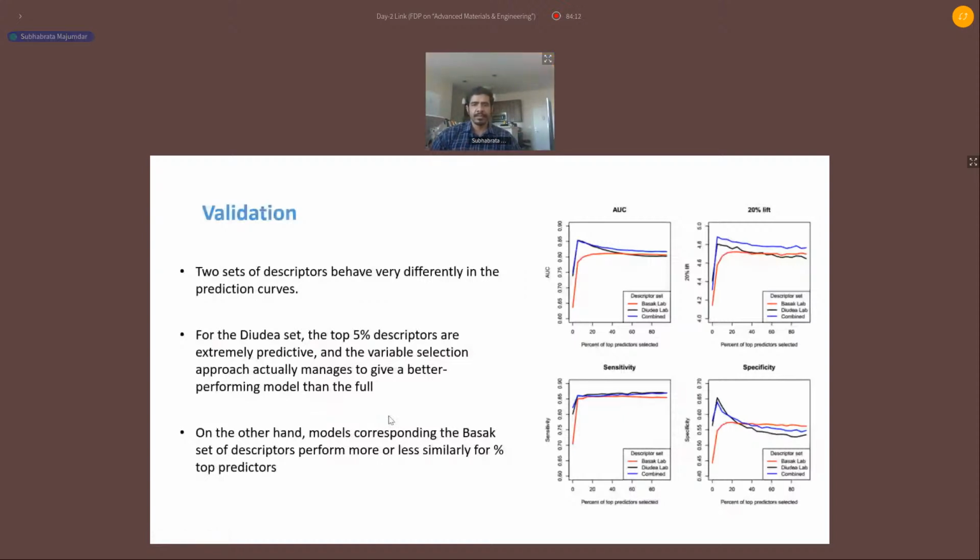But as we can see, that doesn't happen for the first set of descriptors. And that is kind of expected in the sense that not all descriptors might be useful. And for these specific compounds, the one set of descriptors works well. But the takeaway from here is that variable selection approach can give a better model.